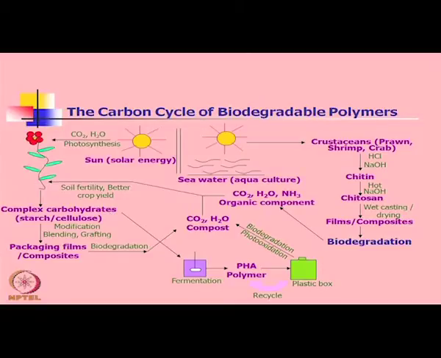Now, wood is a naturally occurring composite made of cellulose and lignin. The cellulose and lignin are both polymers. Cellulose is the reinforcing fiber and lignin is the matrix material, the continuous phase material, and both the matrix and reinforcement are made of carbon, hydrogen and oxygen. So, we can call these materials carbohydrates.